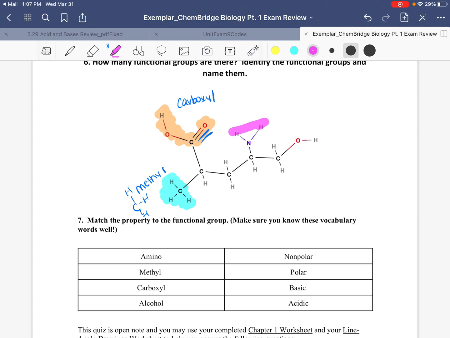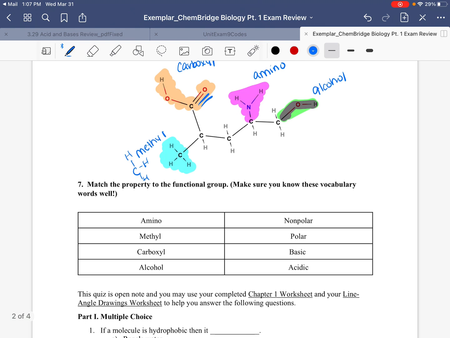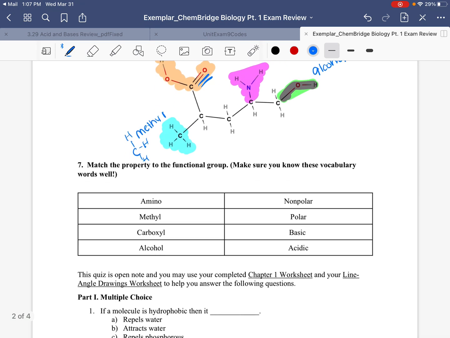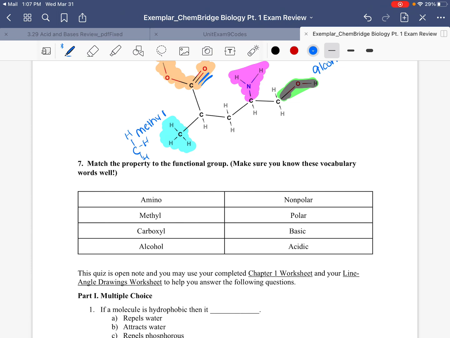The next one that we have is this amino. Again, that nitrogen makes it very easy to identify, and it breaks up your amino acid. And lastly, we have our OH, which is our alcohol. Our OH is also a little bit easy to identify. So this is our alcohol or hydroxyl. Again, you will be given a question on the exam where you have to look at it and identify the different functional groups. So: amino, methyl, carboxyl, and alcohol. This was part of your notes. You can always go back to your assignments and look at those notes, and it'll definitely help you.